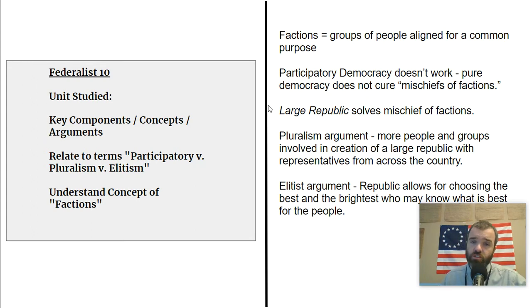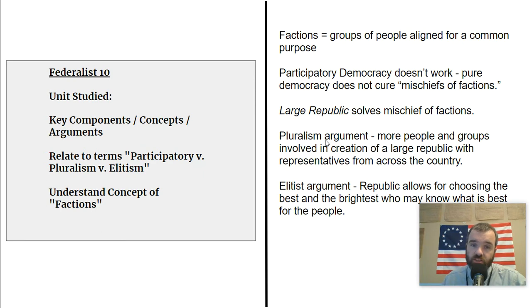So Madison argues for a large republic. This is really, really important. He says this is at the core of the U.S. Constitution that is created. It actually creates a system where factions will not be able to take complete control. No one single faction, because so many different groups are represented, will be able to overwhelm all of the other factions. The country will be big enough that it will prevent that from occurring. So that's one of the things he really, really pushes on: that we need a large republic.